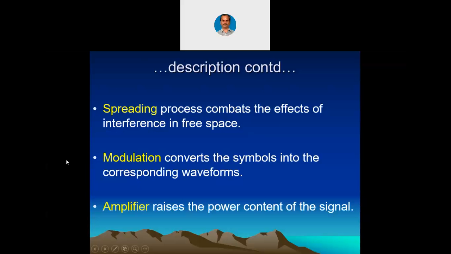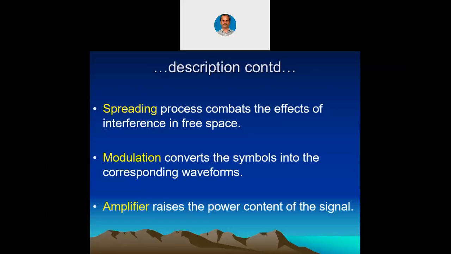Just to give a live example, imagine there are 60 students in an offline class, and a teacher is lecturing to these 60 students. When all 60 students keep talking to each other, the teacher has to shout so as to amplify the signal so that it will reach the class. Otherwise, students may not stop talking. When students are also talking, at the same time the teacher has to raise the voice and the teacher's signal has to reach all the students.